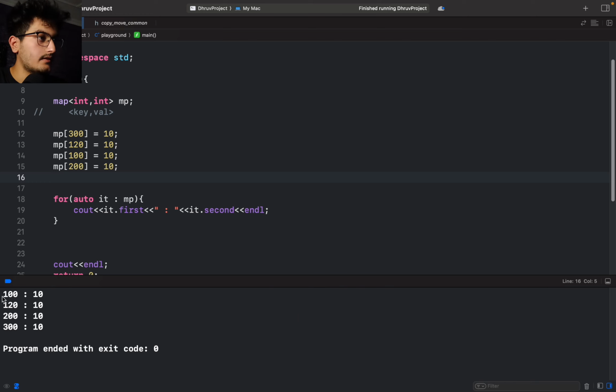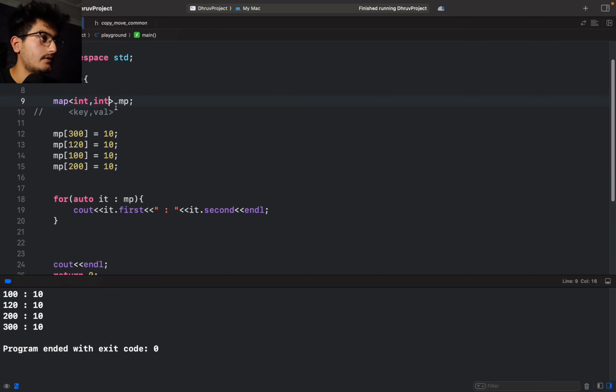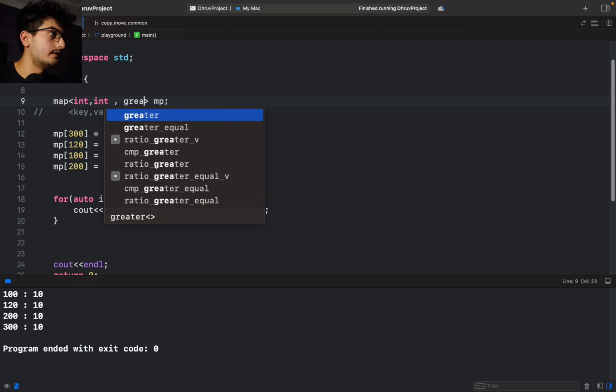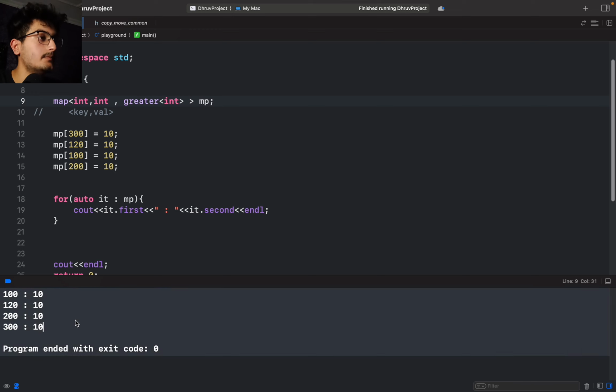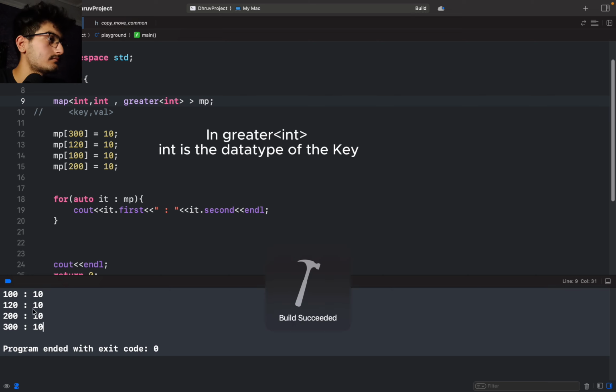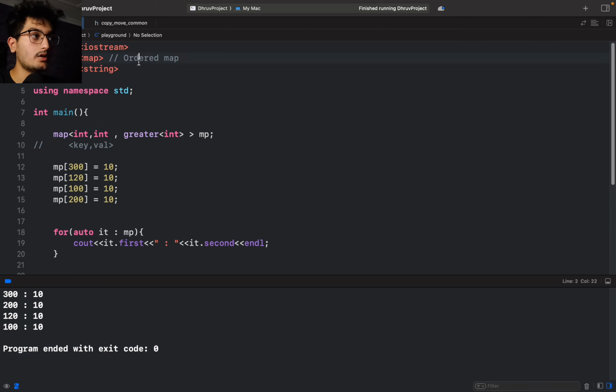Things to observe here that I get the output in the ascending order of keys. Now, hey Dhruv, how can we get the output in the descending order? What it means is how can we store the elements in the descending order of the keys. That I will show you now. While declaring the map, we can write greater<int>. And in this way, the elements will get stored inside the map in the descending order. See. So I hope ordered maps are clear.